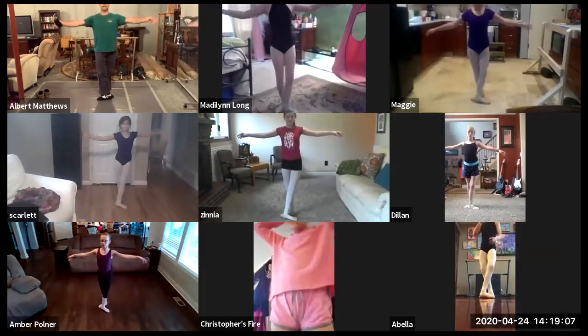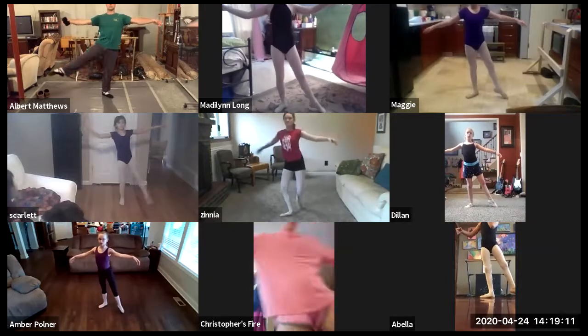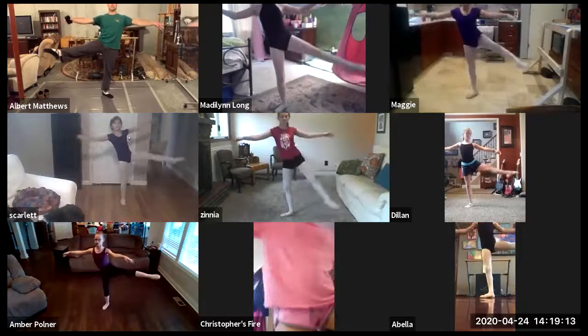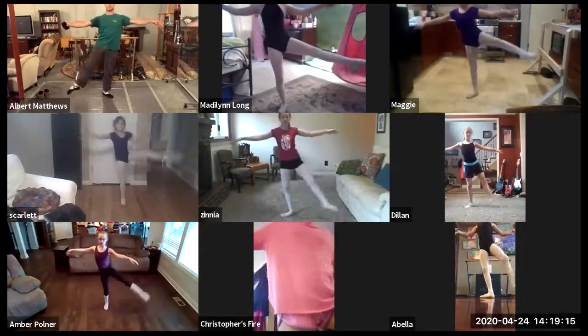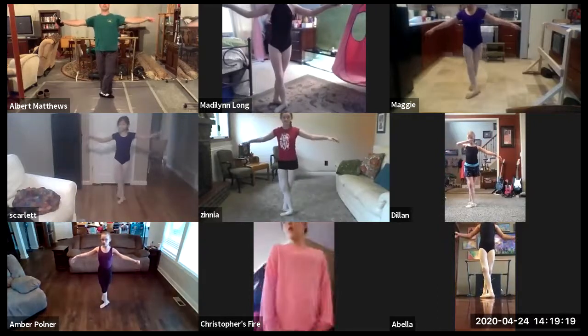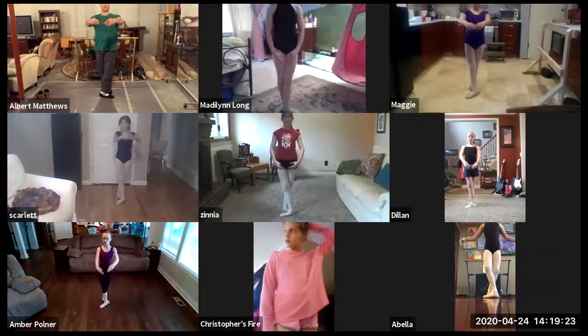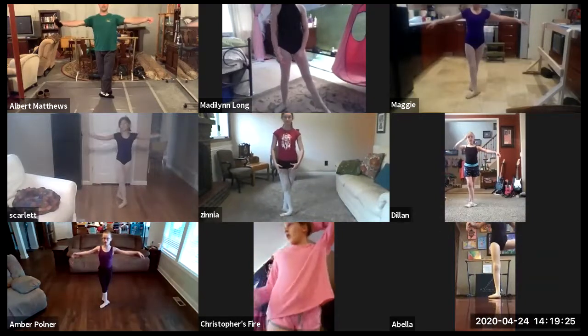Again, tendu side. Open out there. Raise it up. Put it down. Close under you. You might have to turn your feet out a little bit extra every time. Your feet tend to turn in when you do stuff in the center. They won't stay still. And here we go.